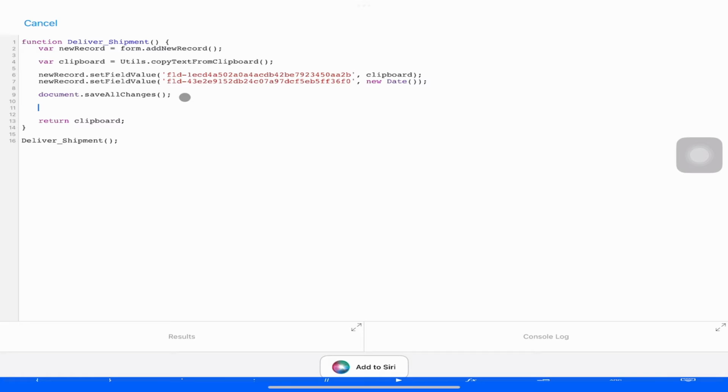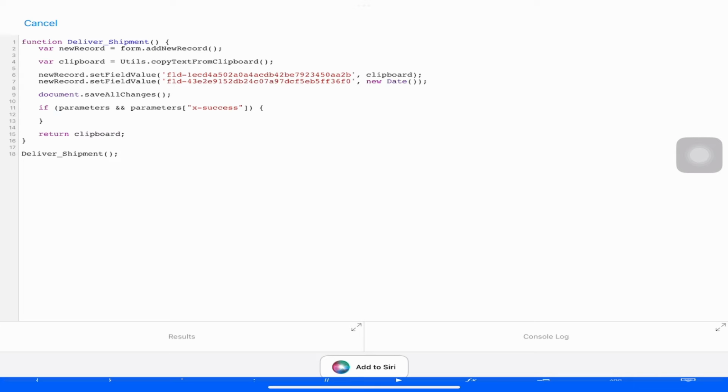Now, when we call into a Tapforms script from Shortcuts, we have a special variable called parametersSet, and inside of that is this thing called x-success. There are also two others, x-failure and x-cancelled.